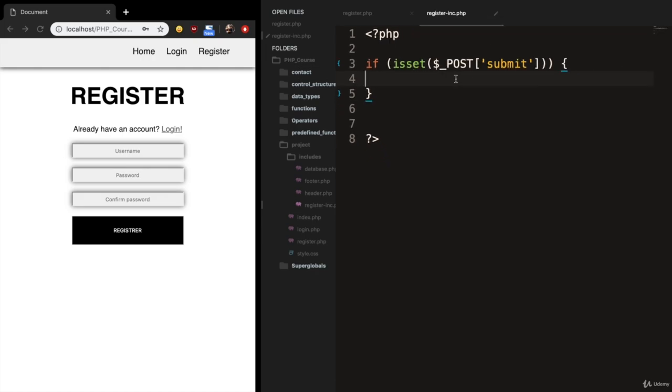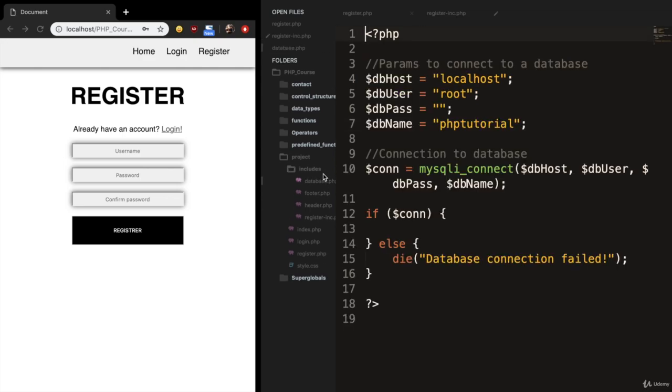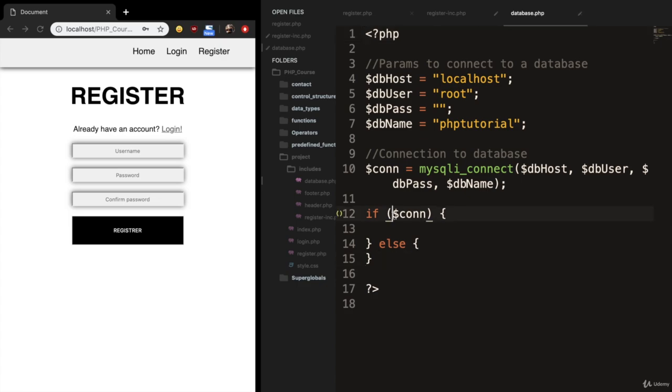So what we need to do now is to call our connection from the database. And before we continue on, let me give you a reminder. In our includes folder we have database.php, so let's click on it. And I'm actually seeing something that I could do better. So let's copy the die function and let's add an exclamation mark right in front of variable con, because true becomes false now, and we can place our die function right inside the if and we can remove the else. This looks way better because it's not good to have an if statement without anything inside of it.